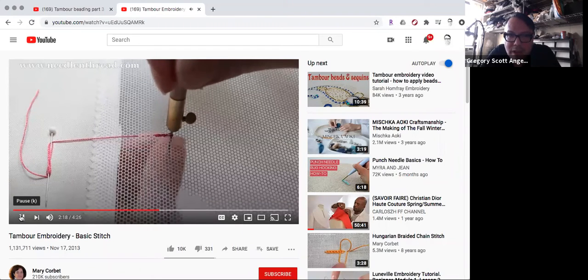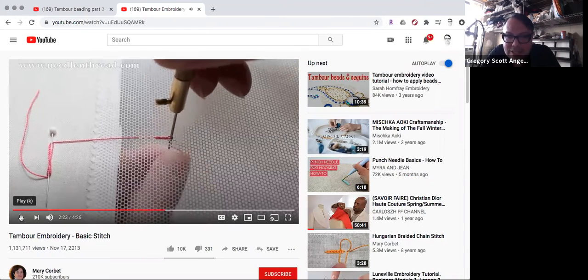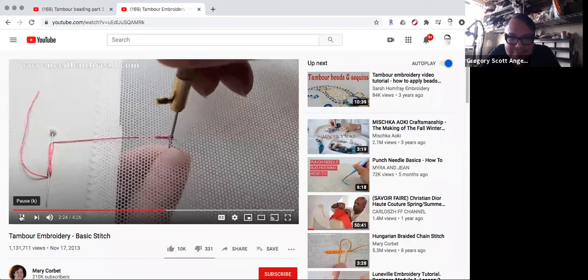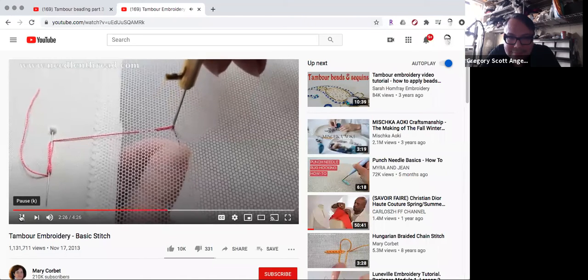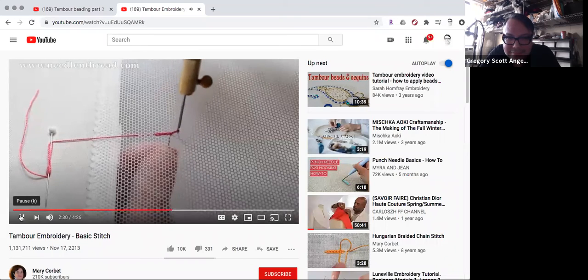And then she back wraps into the fabric for the next stitch. She turns. So here we are. Now right here, you have to have a little bit of pressure going in the direction that you're going. Otherwise, your hook will actually pick up the fabric. Through, there's the thread catching, comes up through the stitch, and then you turn forward for the next stitch.